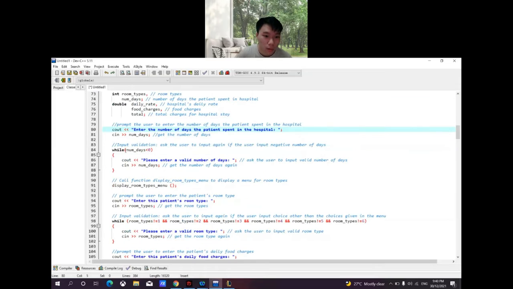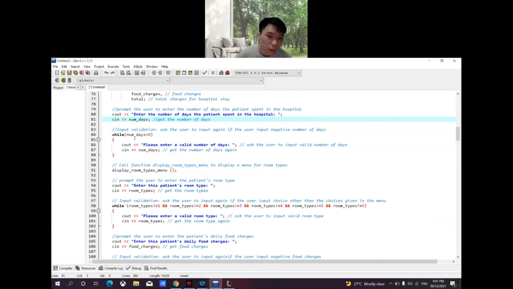Firstly, our program will bring out a text which requires the user to enter the number of days the patient has lived in the hospital, and the value that is keyed in will be automatically assigned to the variable num days.